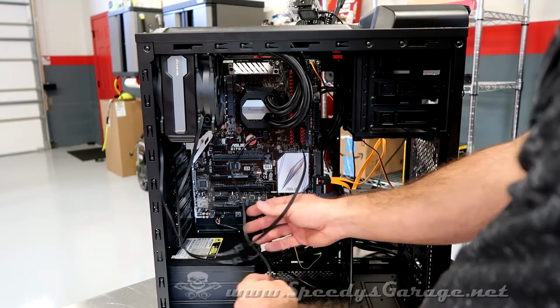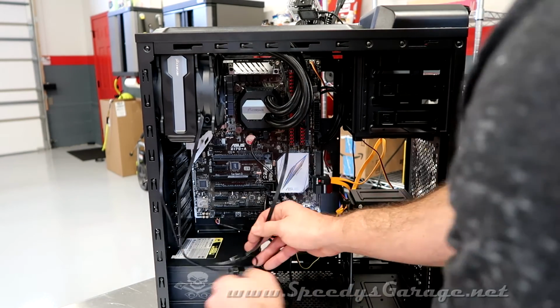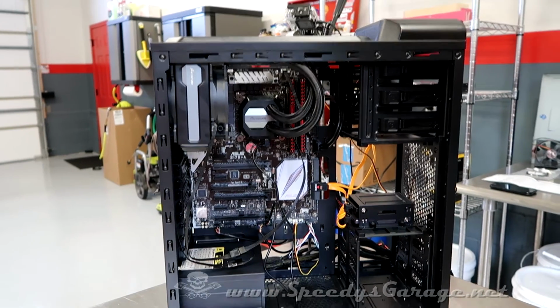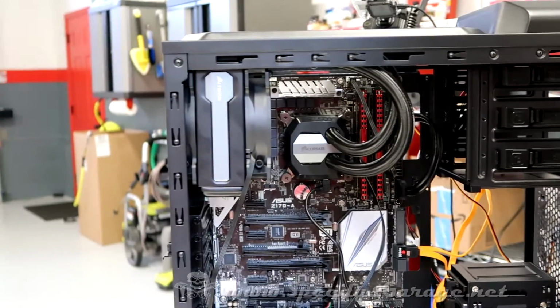Now obviously I'll tidy up these wires a little bit as we bring the rest of the cabling in, zip tie them together to make them look a little bit nicer, and probably hide these back here like that. But that's what you end up with for that water-cooled setup, and I think that's pretty slick. It's self-contained, and I'll show some better pictures of it when it's actually running.